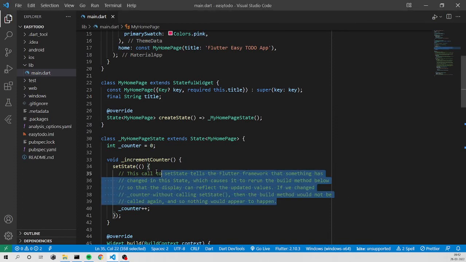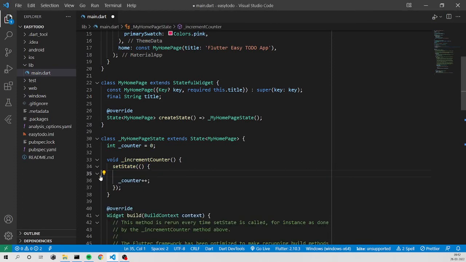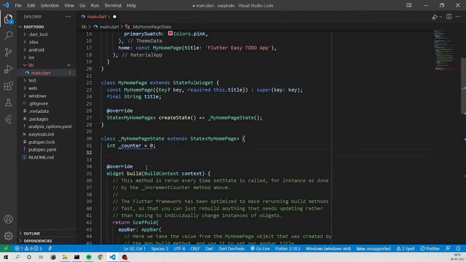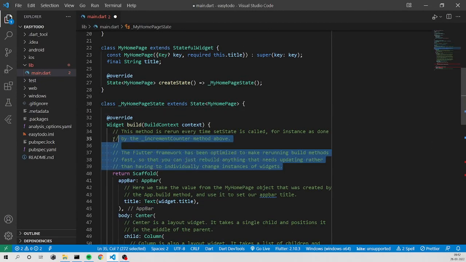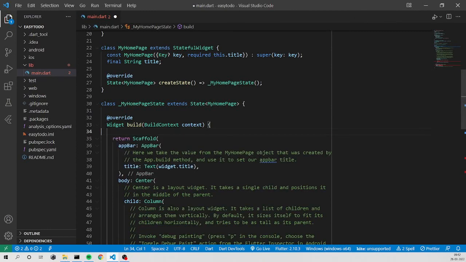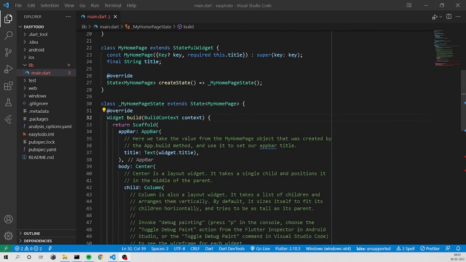Let's also remove these ones. Okay. Actually, we don't need this method also. We don't need the counter also. And these comments, let's remove these comments. And let's remove this waste comments.